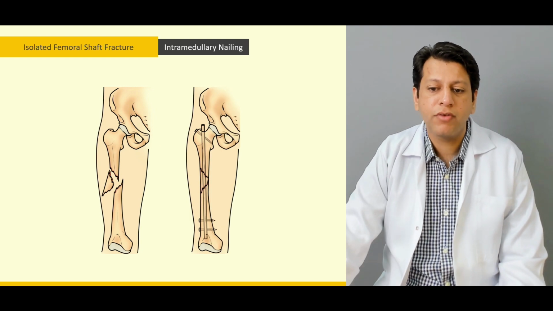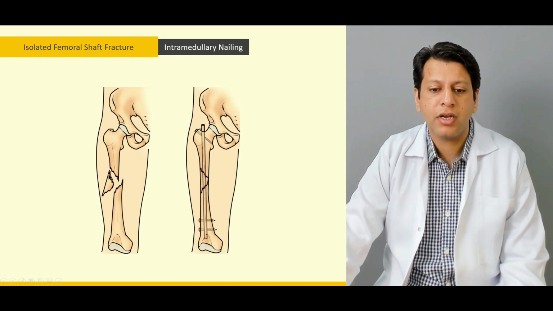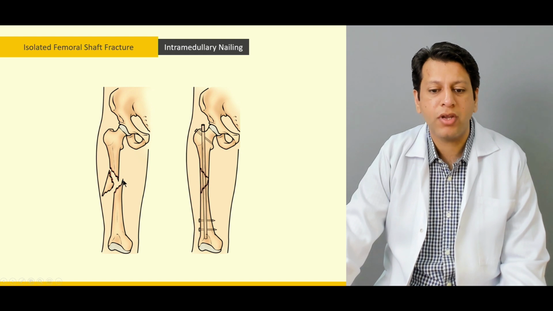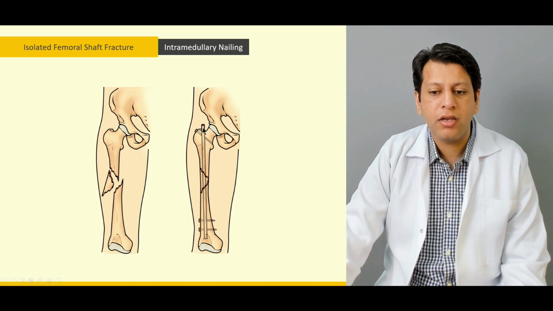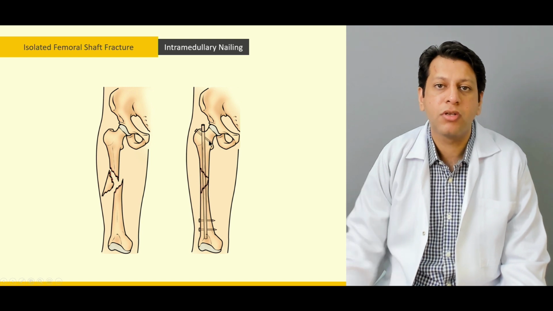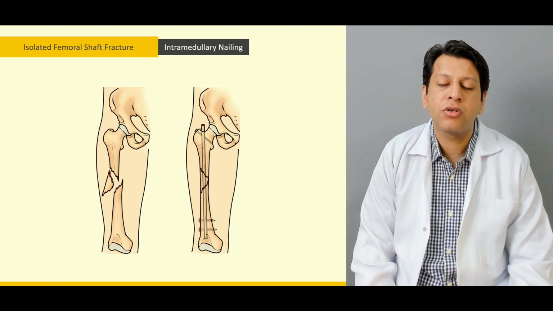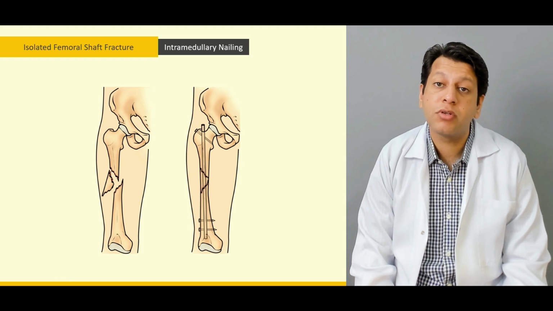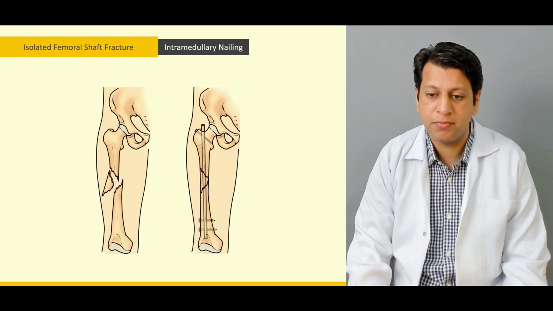If you have this sort of problem, or this kind of Winquist type 3 fracture, in which there is more than 50% butterfly and it is displaced, the best way is to go for anterograde nailing, that is through the piriformis fossa. The nail is first passed back, then it's fixed with 2 screws at the bottom and 1 trochanteric screw at the top. So it controls not only the length but also the rotation of the femur.